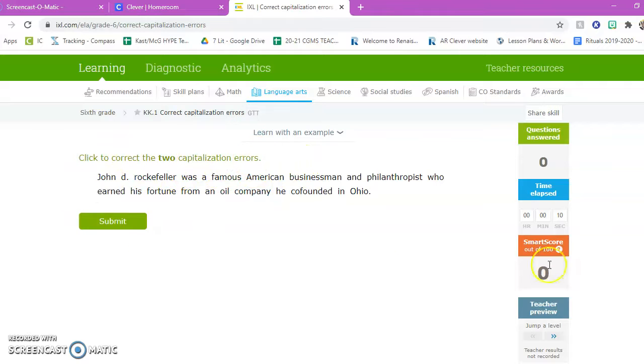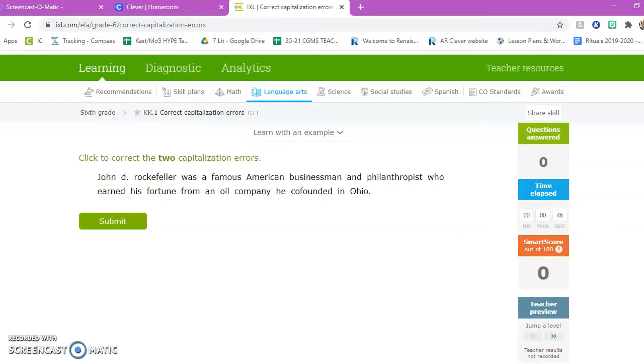I'm going to keep going. As you go, you will see this SMART score keep going up and up. Some of you might finish this skill. When you finish the skill, you're going to take a picture of your SMART score and paste it in your classwork. If you don't finish this skill, you need to work for at least 25 minutes. So whichever one comes first, 25 minutes here or finishing the skill and getting your final score, whether you do 25 minutes or the whole thing, you still need to snip your SMART score and paste it in your classwork.